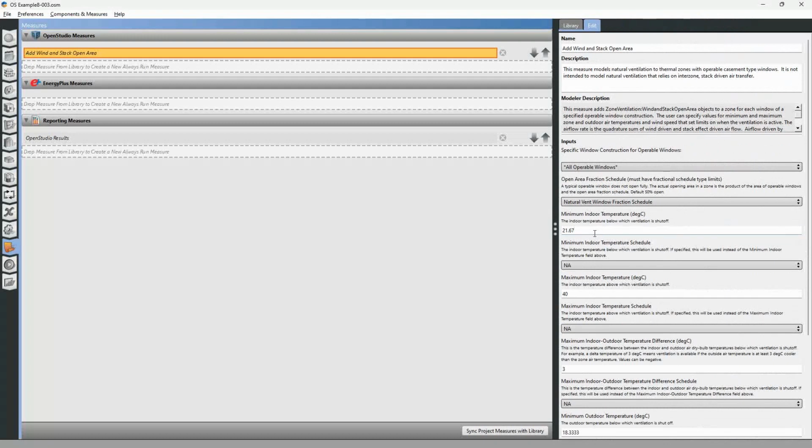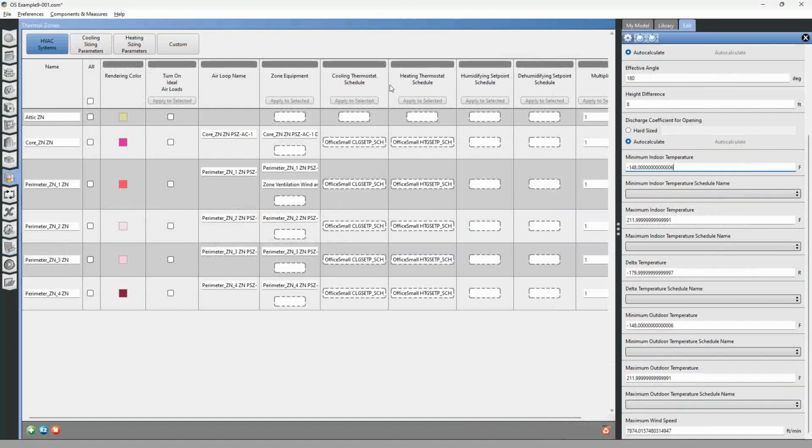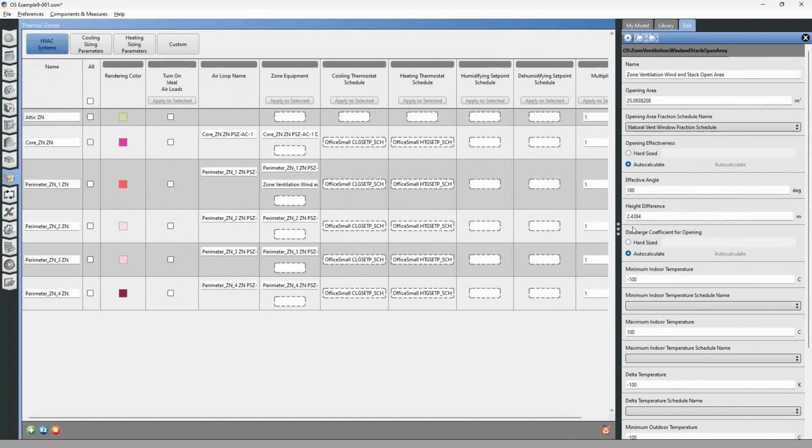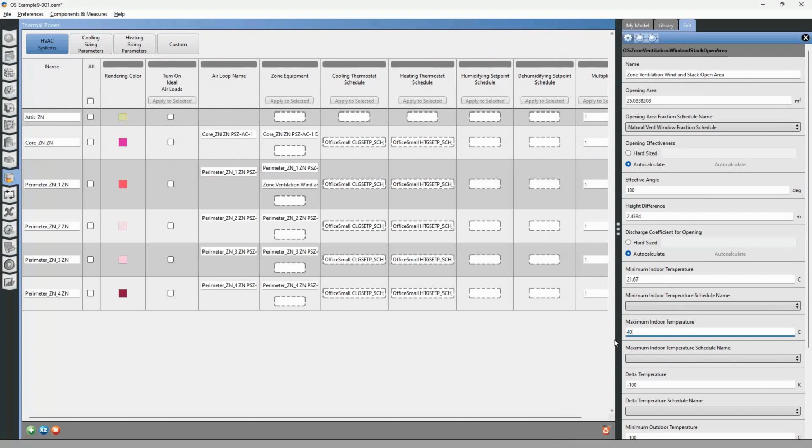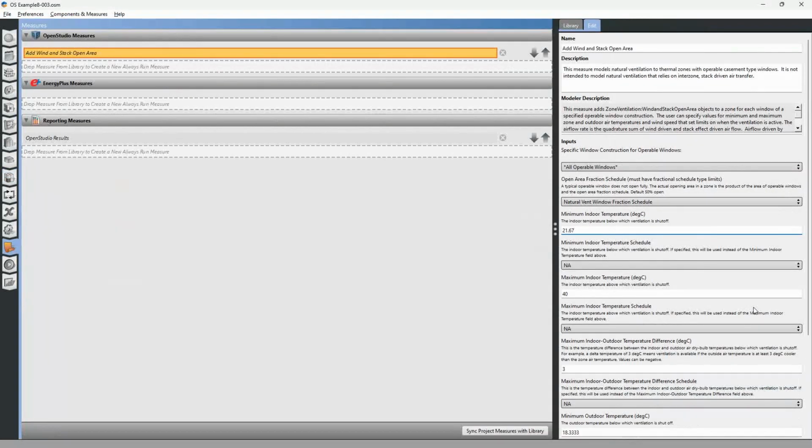So the minimum indoor temperature was 21.67 Celsius. We'll have to change back to units metric. 21.67. Maximum was 40. The delta T was 3.